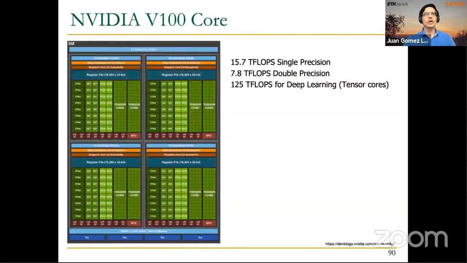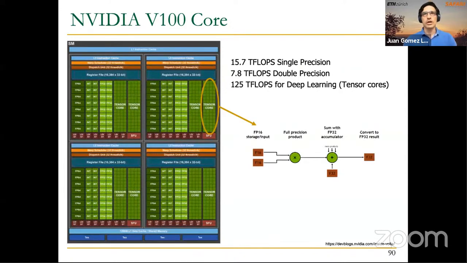Now let's take a quick look at the V100 SM, or GPU core. As you can see, it's divided into four main parts. Each is like a small GPU core inside a larger GPU core, right? Each of these parts contains its own warp scheduler to select the instruction from the warp that is going to be issued onto the pipeline next. We have a dispatch unit, a register file, and different execution units specialized for floating point 64 operations, or what we call the double data type, integer, and float data type. We also have these tensor cores that I mentioned before, specialized for machine learning or deep learning.